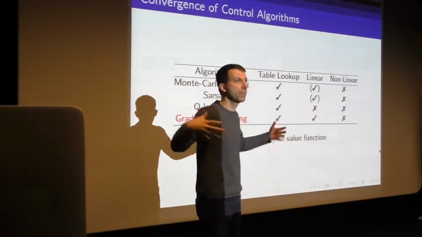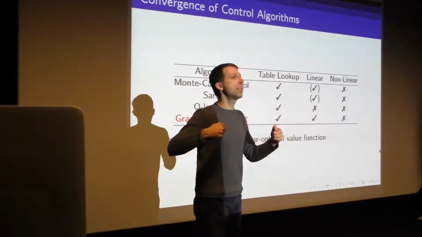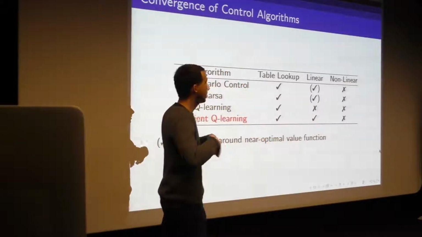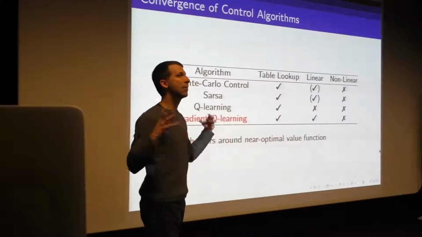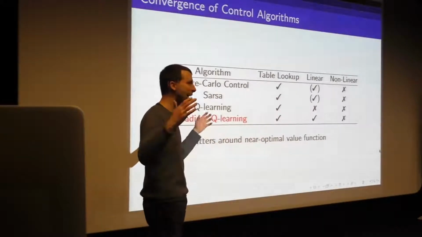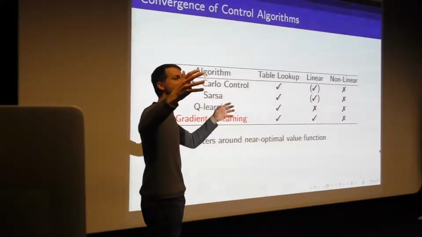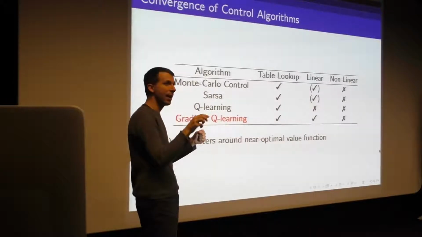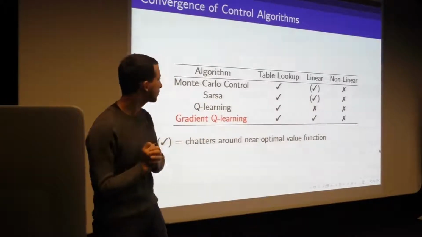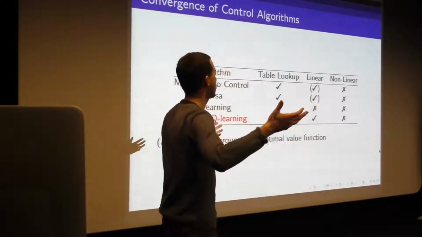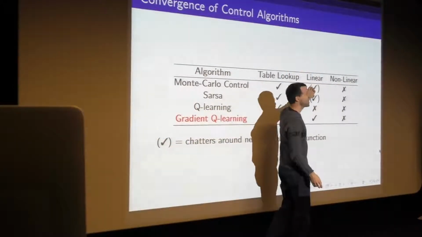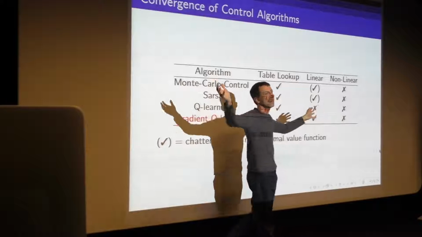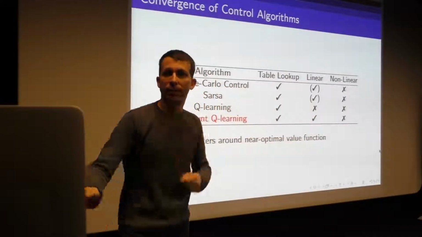there's no guarantee, once you use function approximation, that your improvement step is really improving the policy. You might take an epsilon-greedy step, but we don't have the guarantee anymore that that's actually making progress at every step. You can make progress, then take a step away, make progress, take a step away, and end up chattering around the optimal policy or the optimal value instead of ever converging to it. So the crosshair means catastrophic divergence is possible. This means that you chatter, always getting closer but occasionally stepping away, but you never just shoot off to infinity.